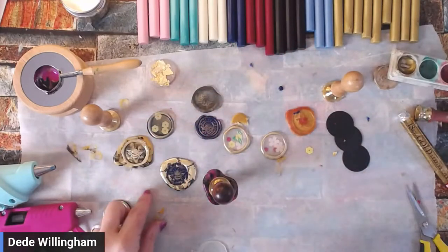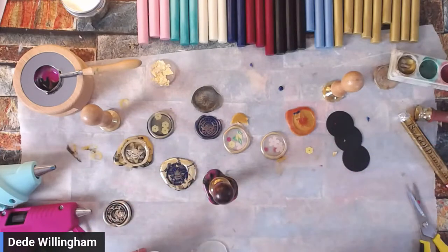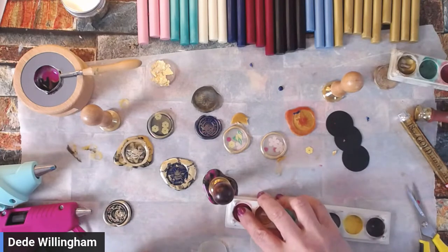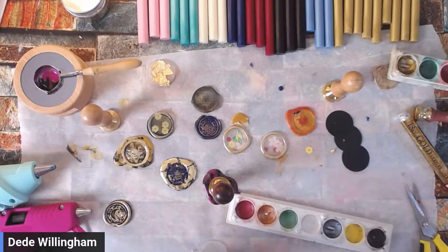All right, so now we've got a couple of seals. Here's a fleur-de-lis. What do we want to use? Let's just take this red. No, that won't work. Let's do the gold. Gold or copper.